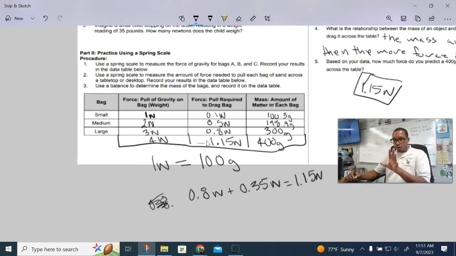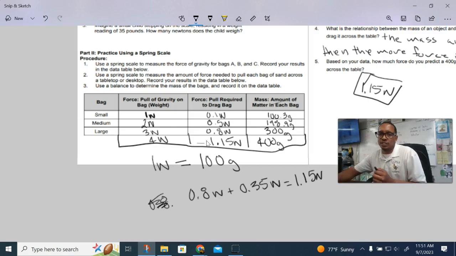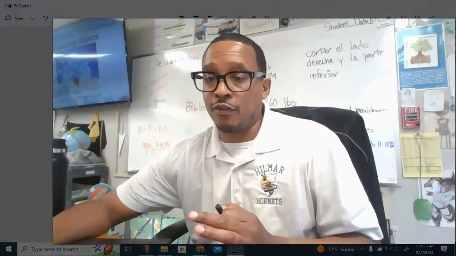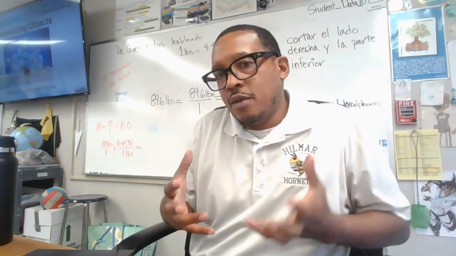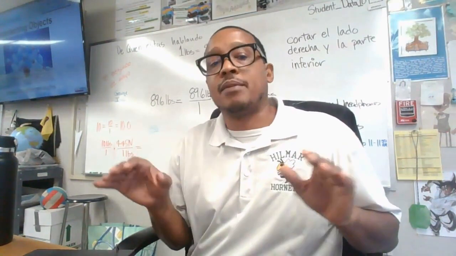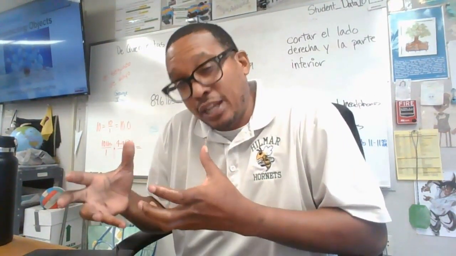Now, hopefully that all makes sense for you. Again, we're letting the data dictate what we see and what we're predicting. By the way, this is a very important point. This is literally how science works. You'll get so much data from experiments, but then you're going to predict things that you haven't done. That's how science works. Now, does that mean it's 100%? No, but does that mean it's pretty likely? Yeah, we've got a pretty good chance that that is what it's going to be.